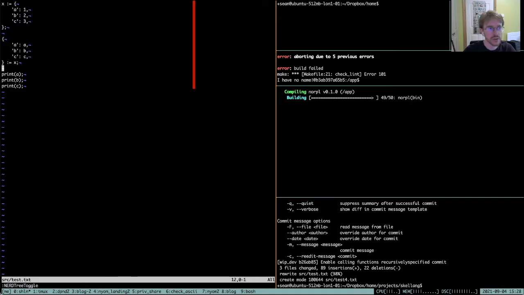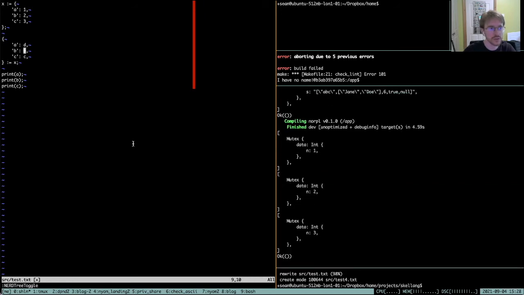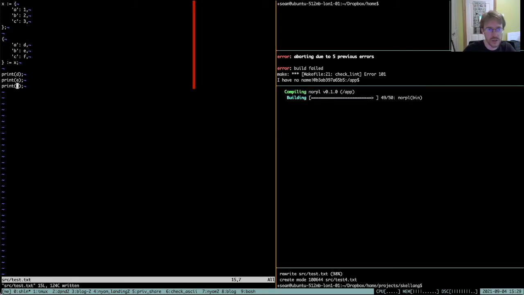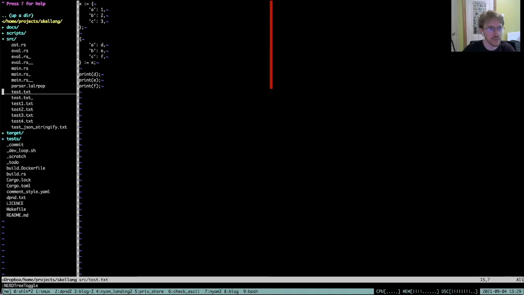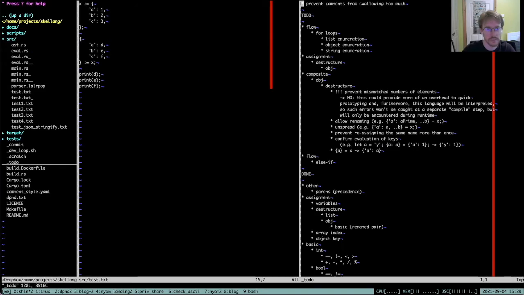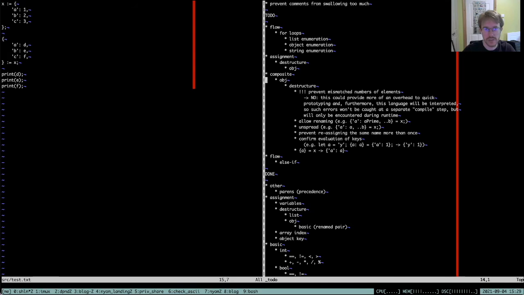I should be able to rename this to, yeah, I have 1, 2, 3, and I should be able to change this to DEF, and it should work the same. I'm just renaming the bound variables. Yeah, and that works as is. So that actually came for free as part of the initial implementation of this.